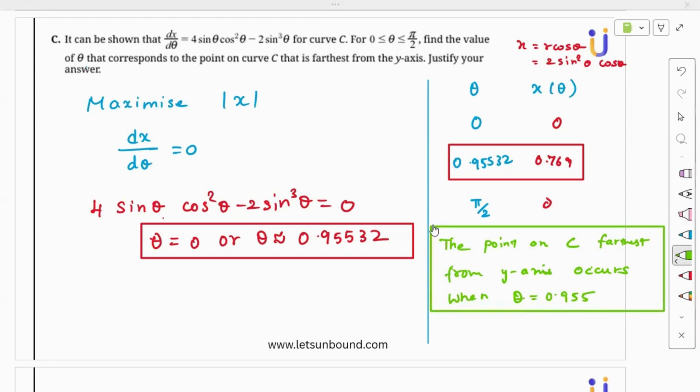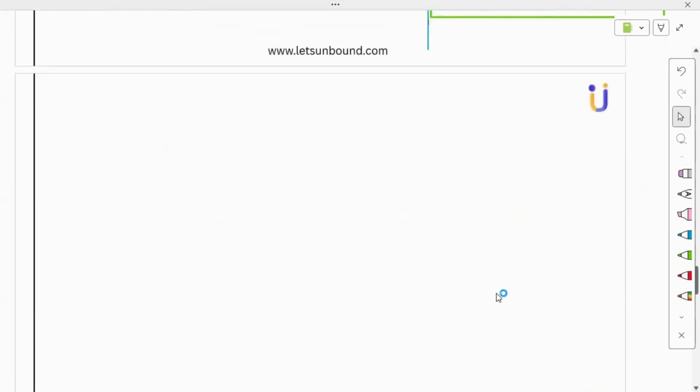Okay, right. So why did we pick that? There it is maximum. Rate of change of x with respect to theta is maximum. That's why we picked that. And also we did the candidate test. It's not maximum anywhere at the end points also. So we go with the critical point. Hope it is clear, and we are moving into part D.